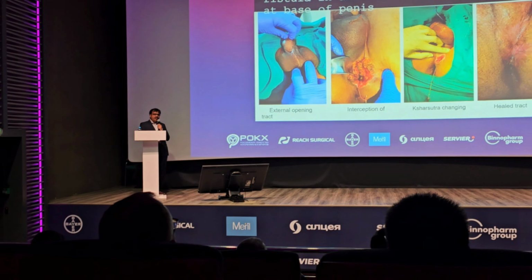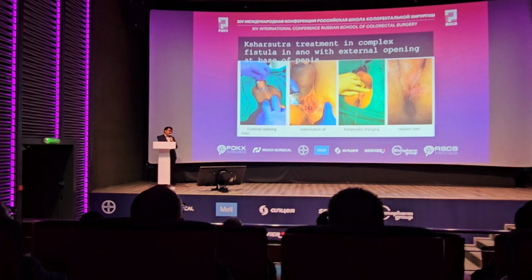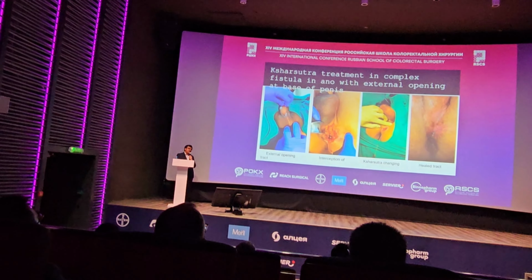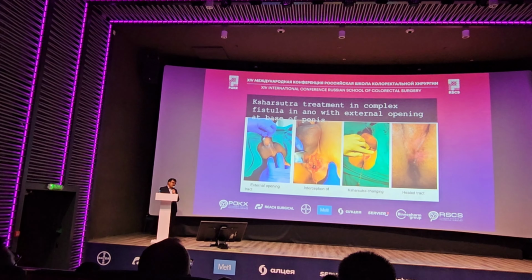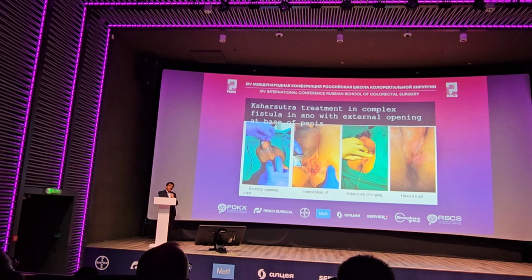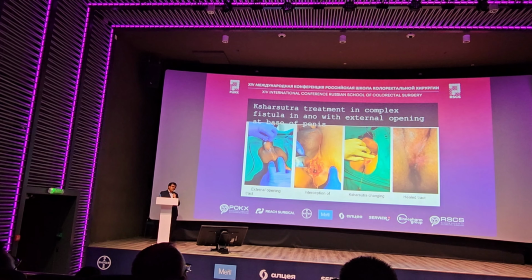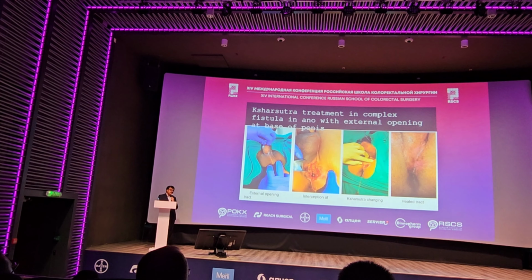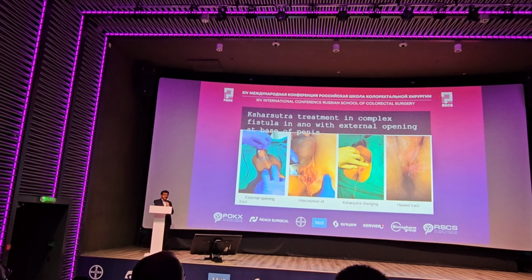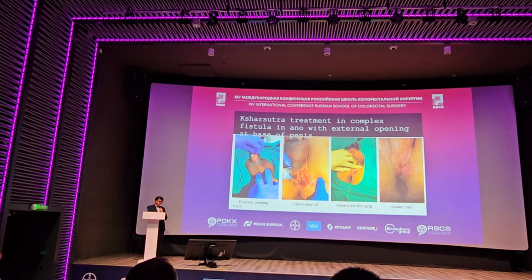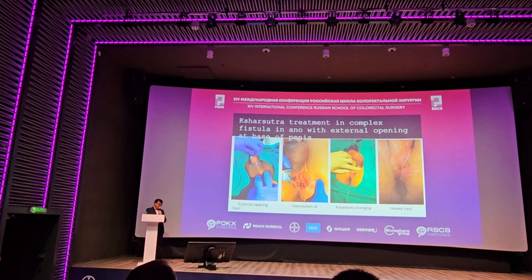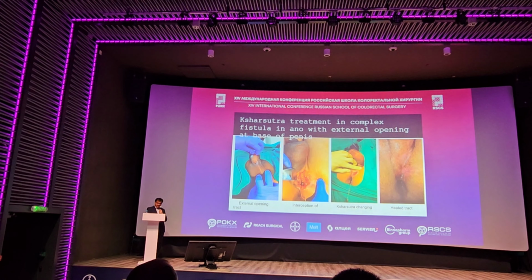We changed the Ksharasutra 2 times in the distal tract, and then removed it. In the proximal tract, we kept changing for 12 weeks. That means 8 to 12 times we changed the Ksharasutra, and we got the entire cutting of the sphincter complex and simultaneous healing of the sphincter complex as well as the tract. In this third picture, we can see how we change the Ksharasutra, and in the fourth picture, we can see the healed tract or healed wound.